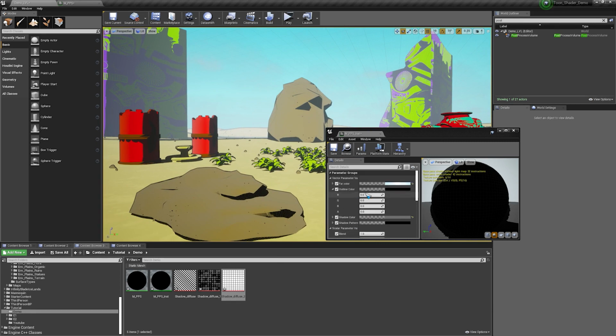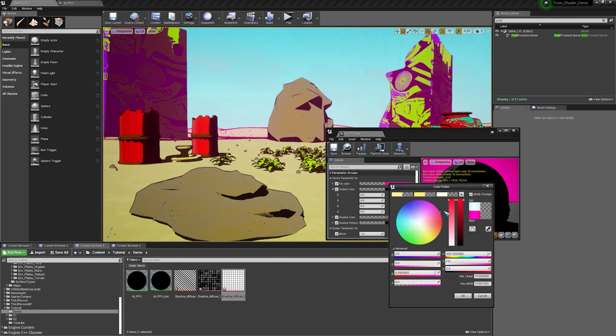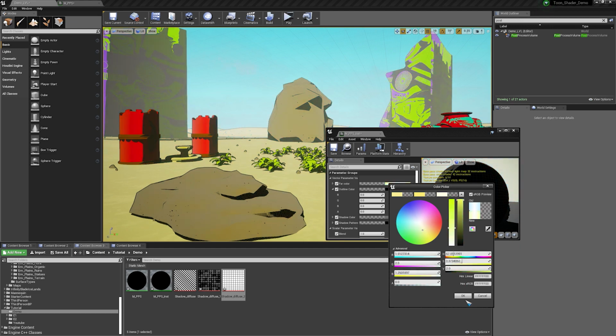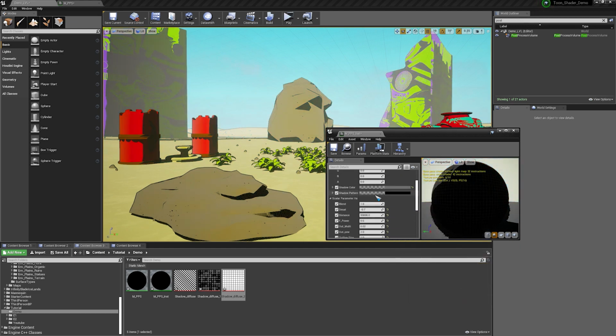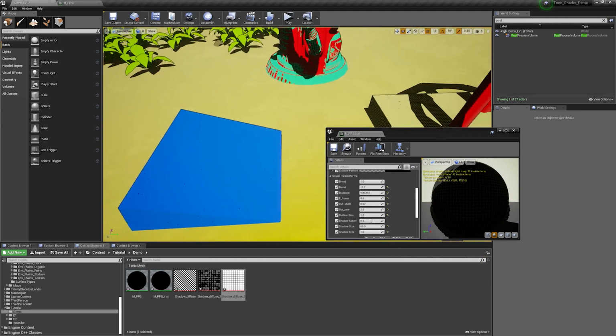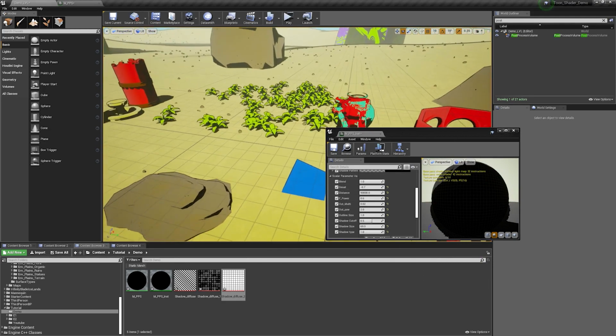I can change the distance color or the far color like this. Then there are also so many other settings.